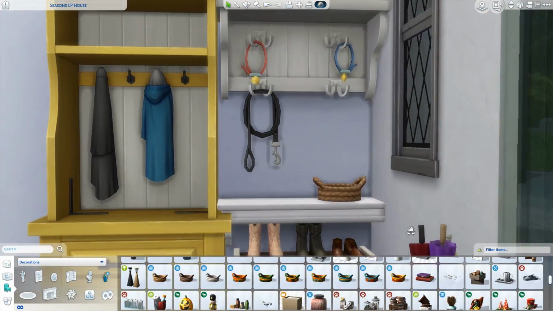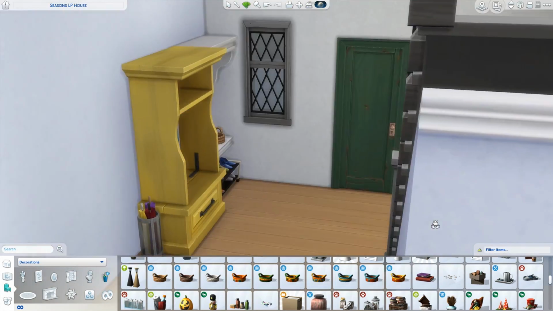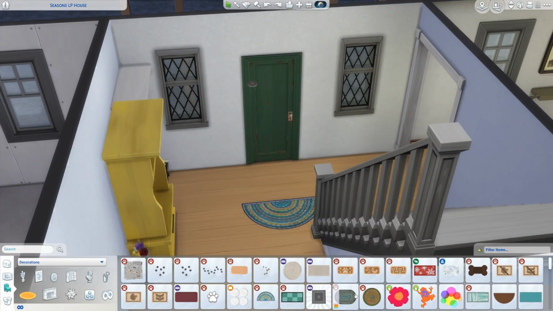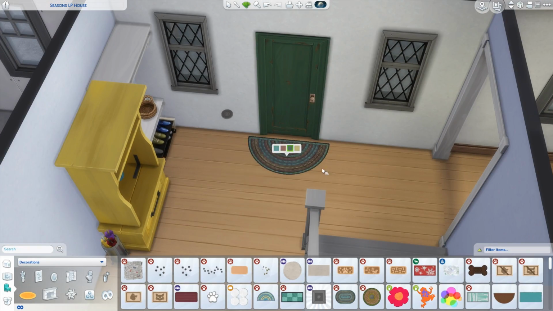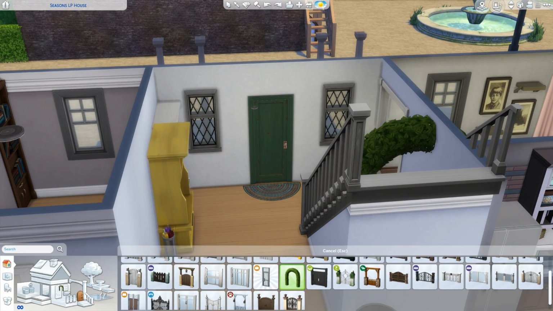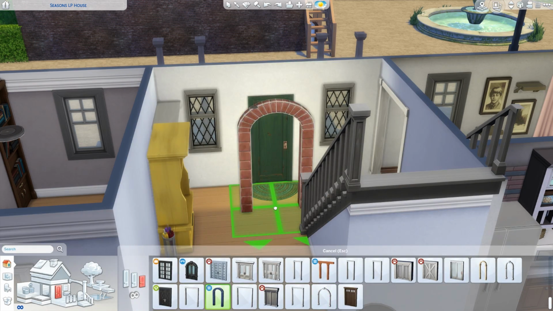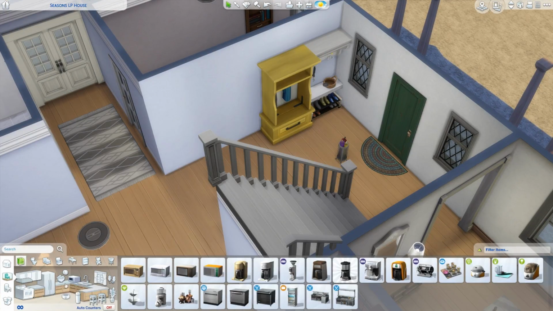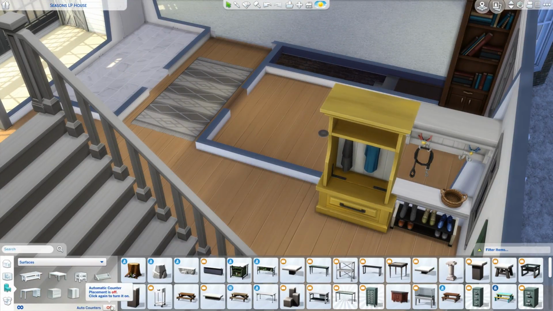So this area here, right by the front door, I was thinking of as your grab and go station. That's just something I named it now. You've got your coats up there, your shoe rack down the bottom, the dog leashes hanging there, and then that little basket bowl that I put there, which a lot of people actually ask me about. That is a buy-to-bug item, which you can find if you use the bb.showhiddenobjects cheat, and I think it's from Seasons. So I put that there.